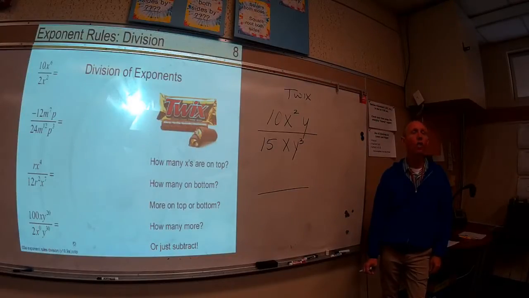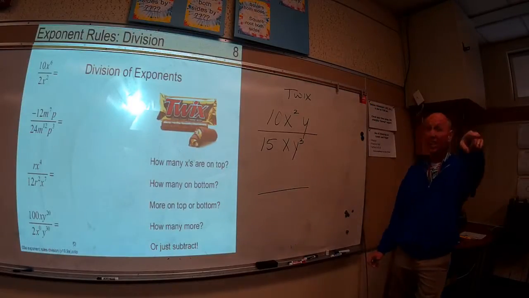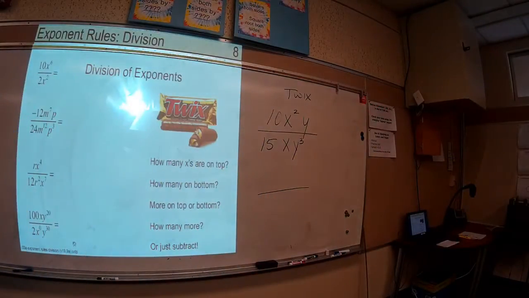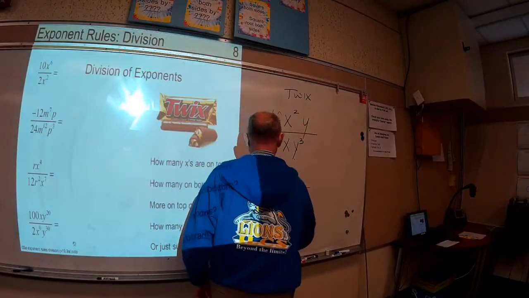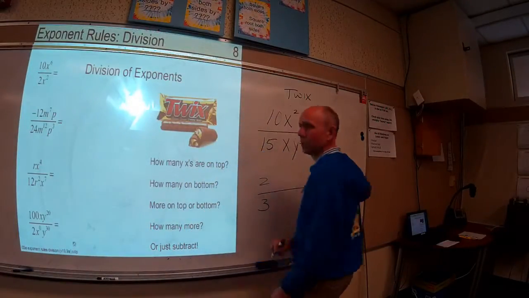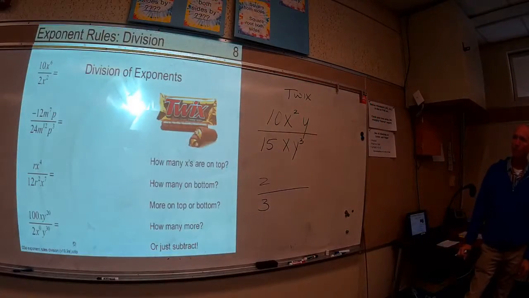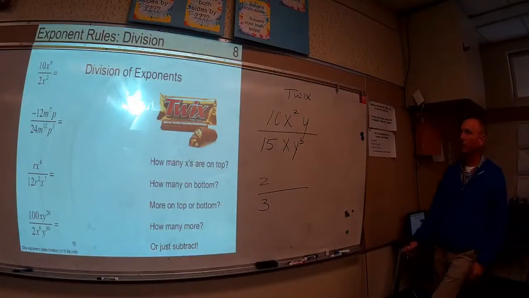Who wants to do the cookie? You can handle 10 over 15, based off of what we just did. 10 over 15 is 2/3. Cookie. Eli: X to the negative 2. No negatives. Don't give me any negatives initially. We'll only put negatives down at the end if we need them. X to the second power.